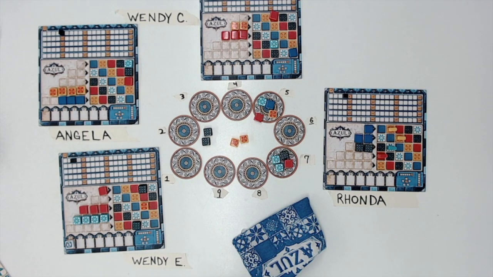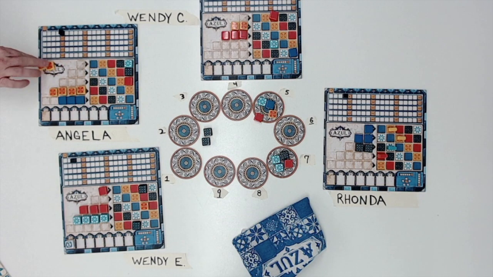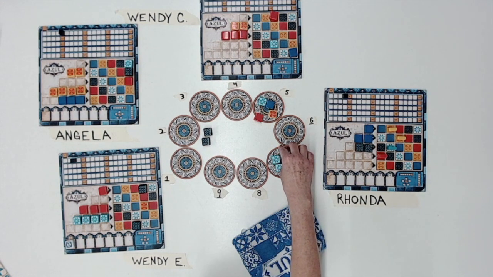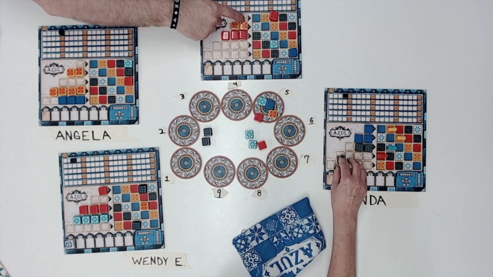The 2 yellows. Where would you like them? Second row. Okay, back to Wendy. Is that a black in 7? Yes. Okay, I'll take the one black from 7 and put it in the 1 row. Yes. Is that Wendy? Oh, no, this is Wendy. Okay.